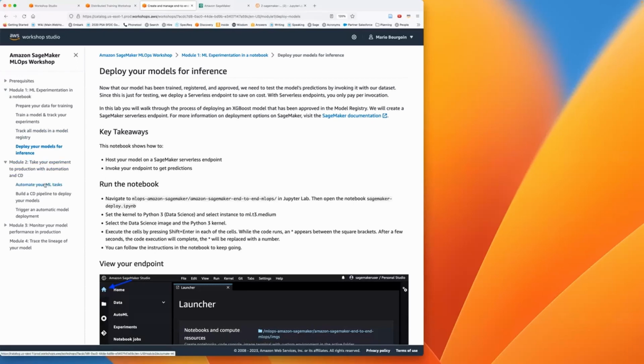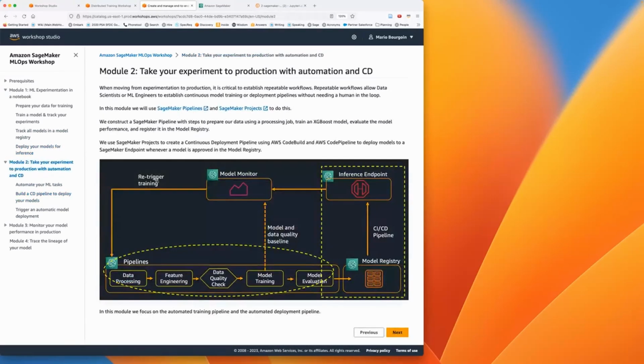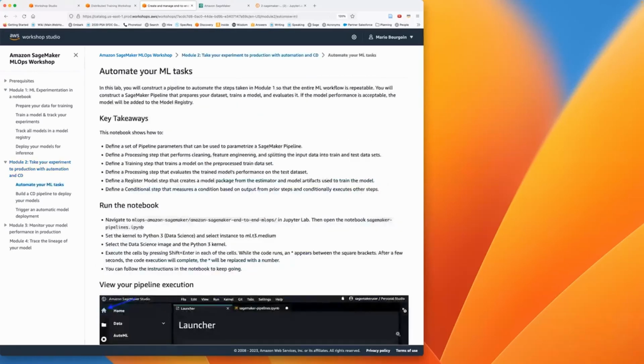Then we'll start module 2 for automating the ML tasks, run the pipeline to deploy the model. Well, that's not going to actually work out that well. That's actually in part to create a SageMaker project to do the job. And we're not dealing with SageMaker projects in this workshop.